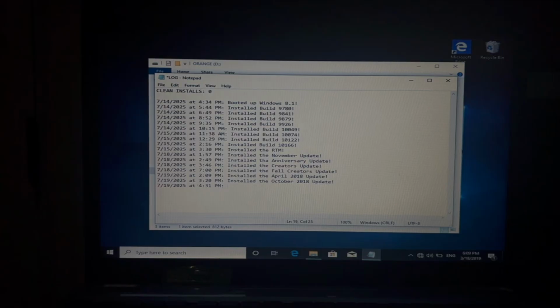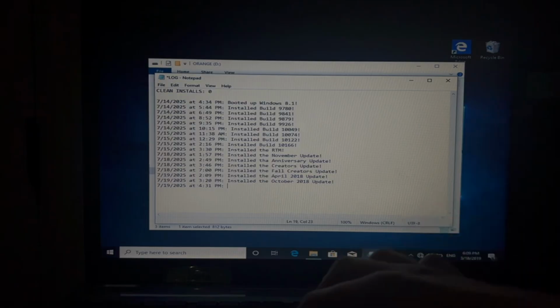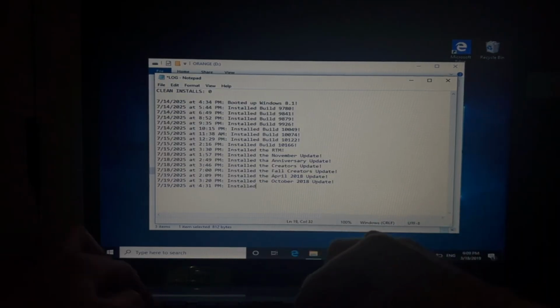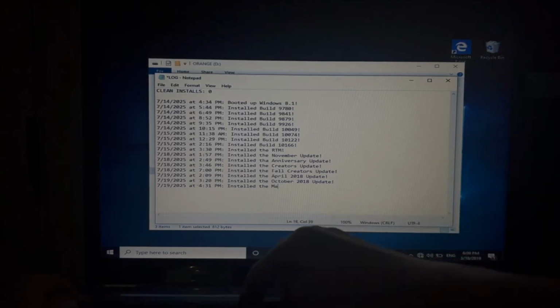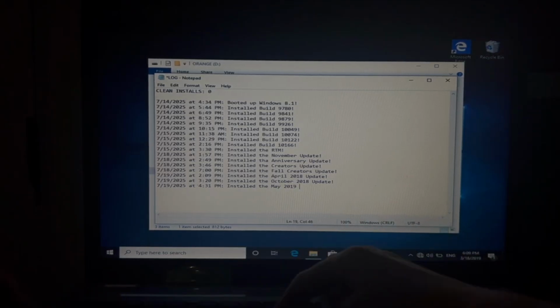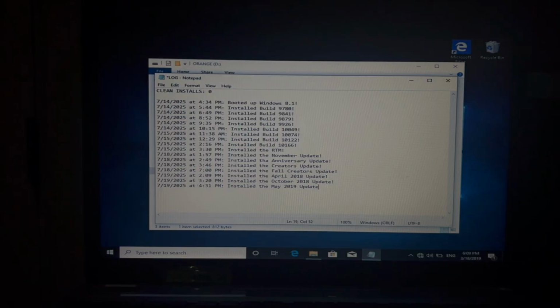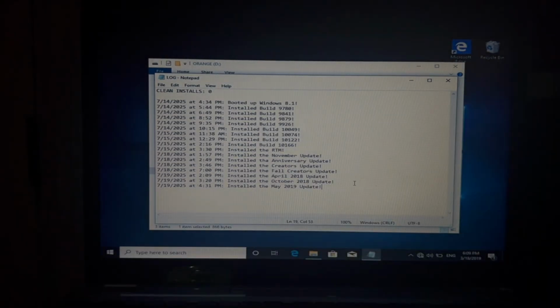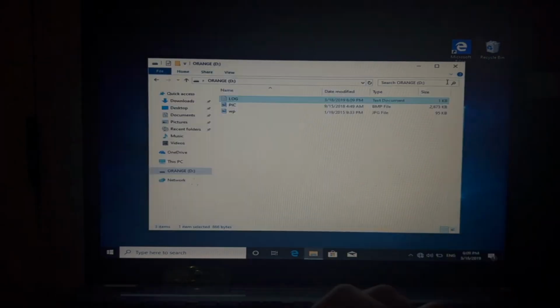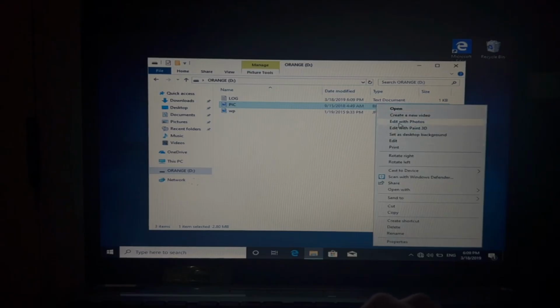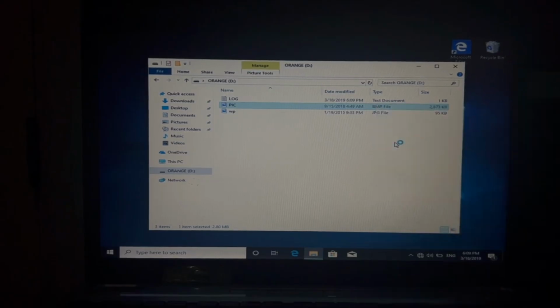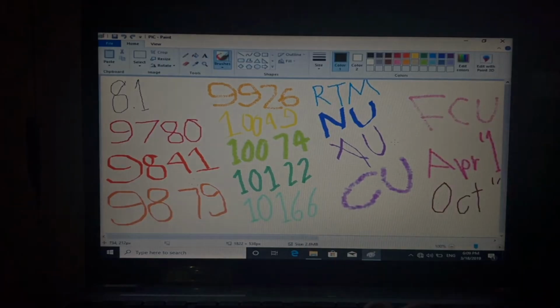on this old hog of a machine. Let's see. Installed the May 2019 update, and the date's actually set to March 2018. What? 2019? Why does Microsoft lie to me? They said this is the May 2019 update. Why are they releasing it in March? That makes no damn sense. They could have just called it the March 2019 update. But I'm still calling it the May 19 update.